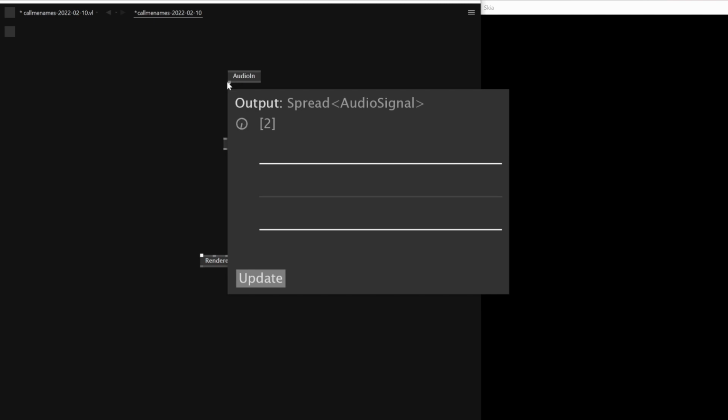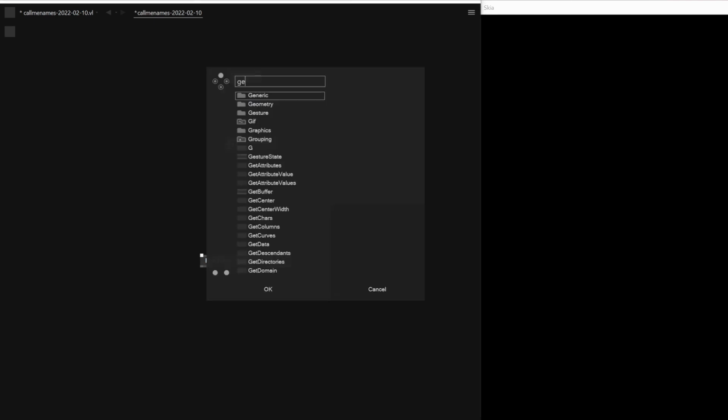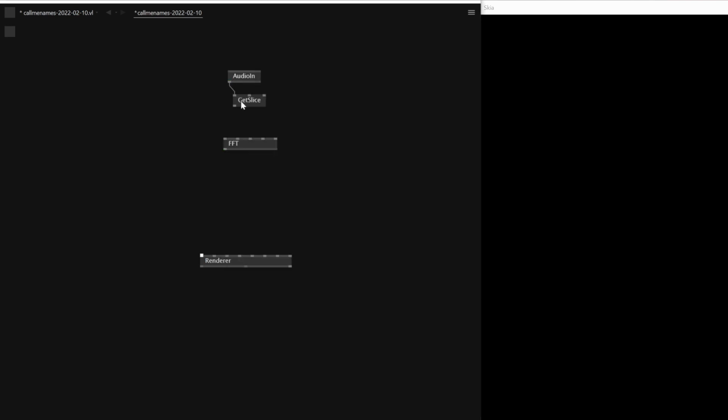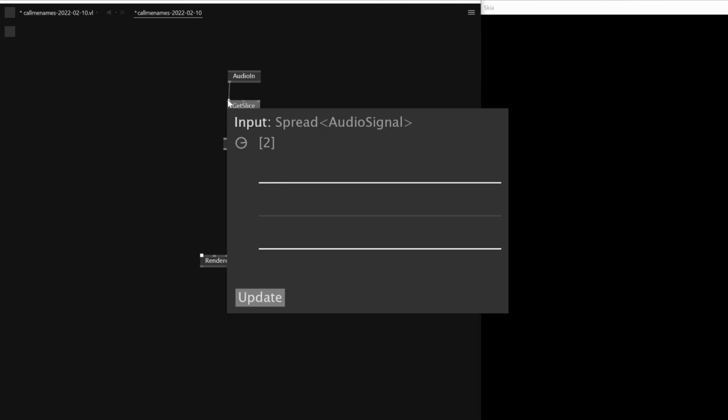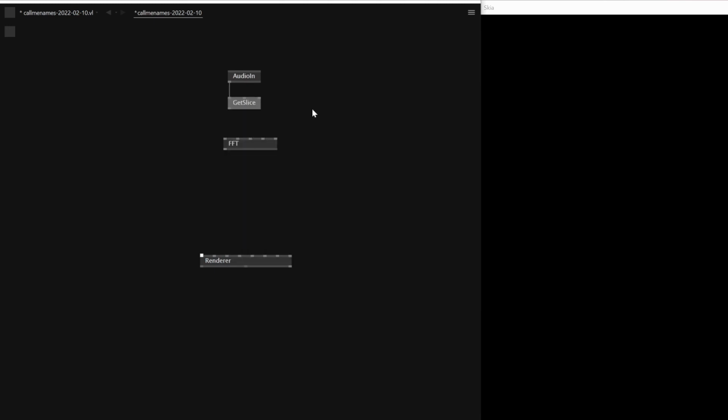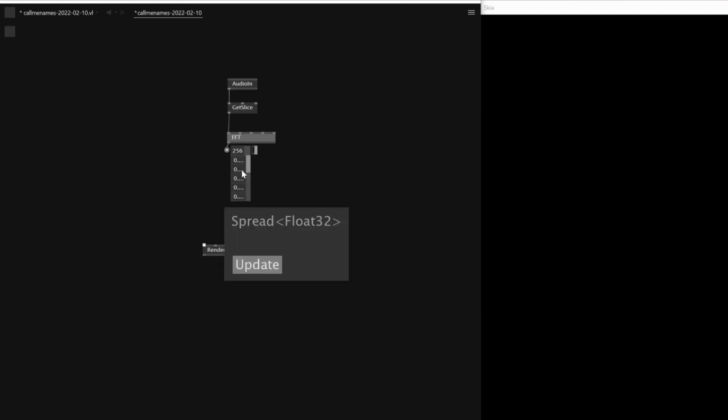First of all, as you can see, it has two outputs, and I only need one of them because they are the right and left channels. So I'll use a GetSlice node to get only one out of it, and then connect it to the FFT.